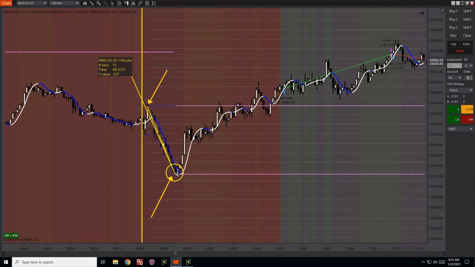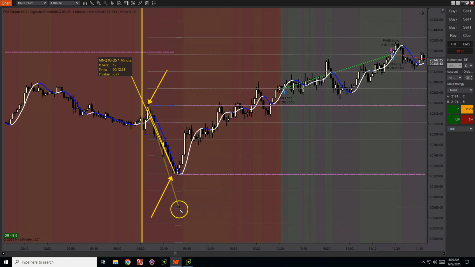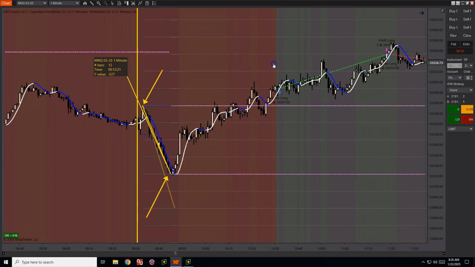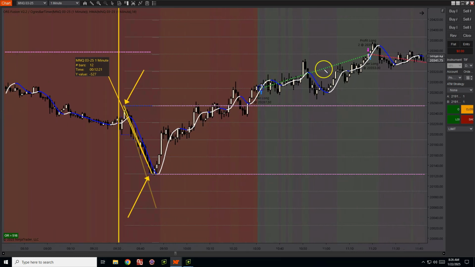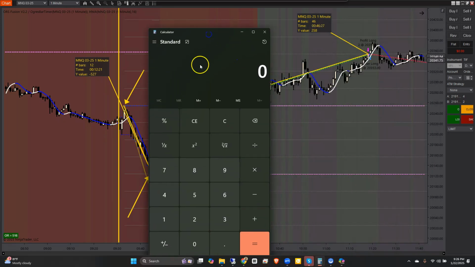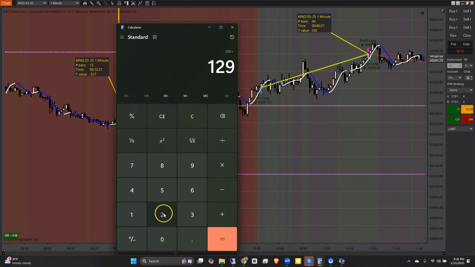We'll line up the SD lines right here. Now we can see that this entry to this target, 258 ticks. That's a big trade on the NASDAQ 1 minute. No, I didn't get that math perfect, but you can see, say it was 258 times 50 cents. Yeah, $129. That's a $129 trade. Do I really want to risk 2 micros on a tiny little 50K account? Do I really want to risk 258?